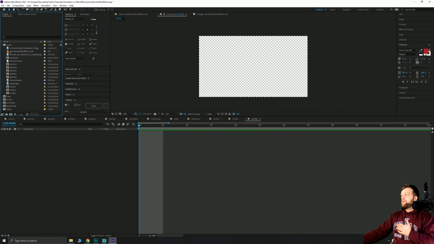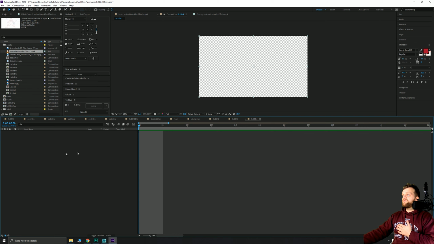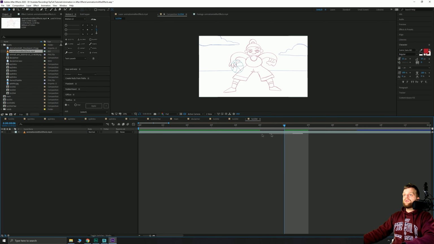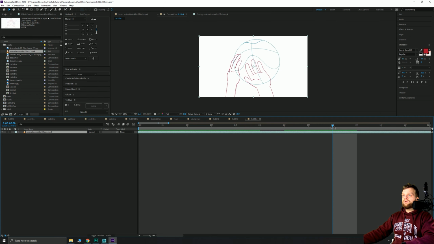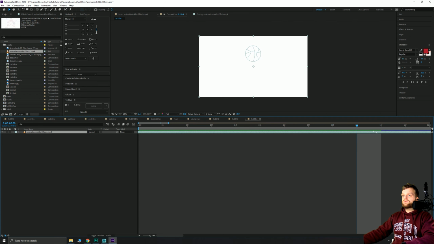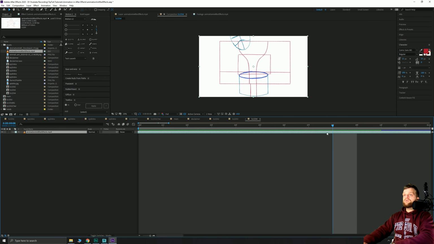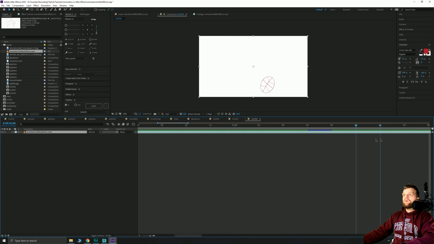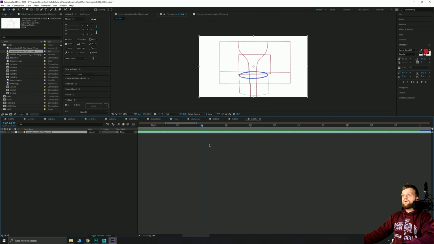So let's drag in our animation MP4 and crop the section that we need. If we just bring this over until we get the shot in time, like so. Let's split that layer there, pop that at the start of our frame, and to about there seems to be the consensus.